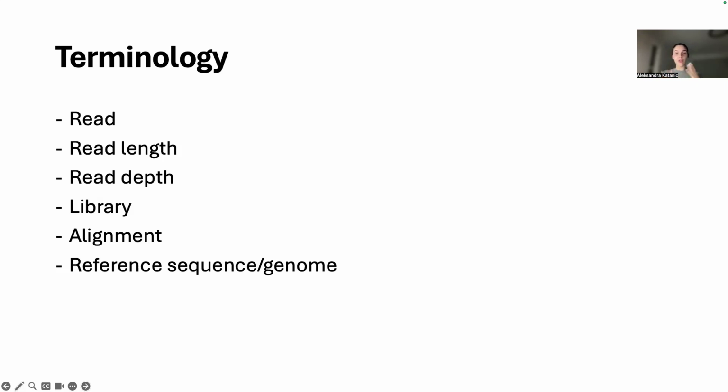Due to error-prone sequencing reactions, random errors can occur, right? So therefore, a read depth of about 30 times is typically required to ensure each nucleotide sequence is accurate, but this will vary depending on the circumstances. A library is a collection of randomly sized DNA fragments that represent the sample input. Different NGS technologies generate libraries in different ways. And then alignment. Alignment is mapping a sequence read to a known reference genome, and that's the last terminology. The reference genome is the genome that we compare the patient's sample to when we do NGS.